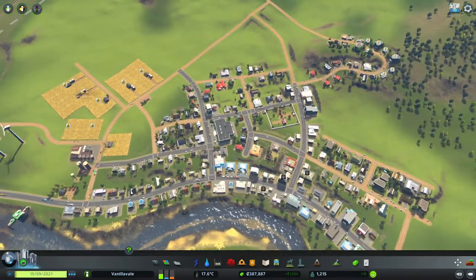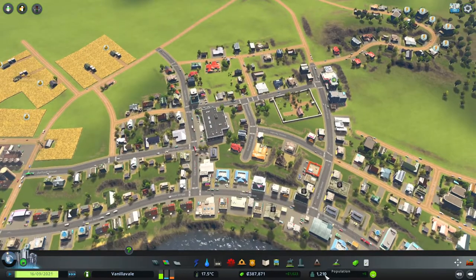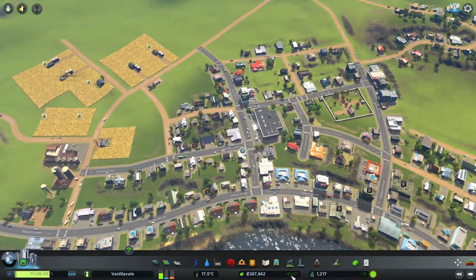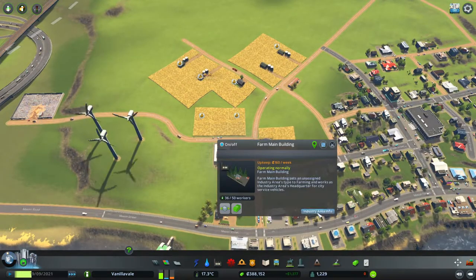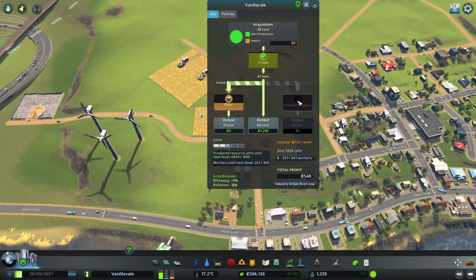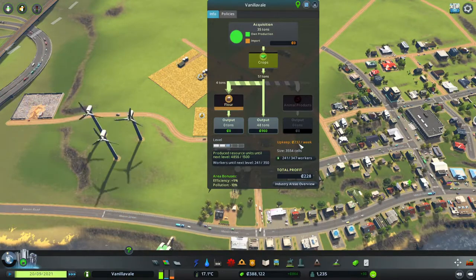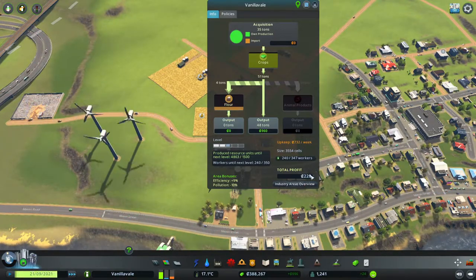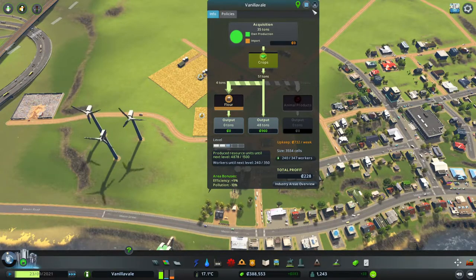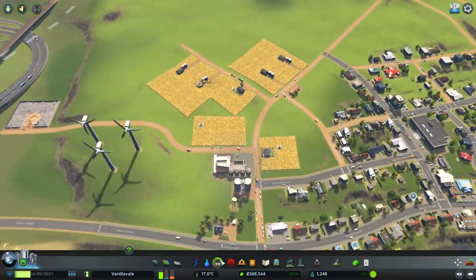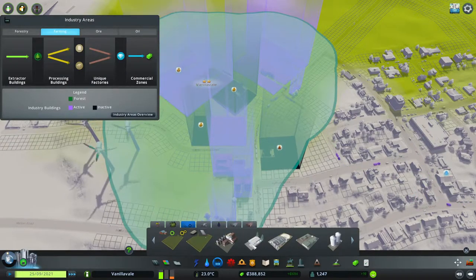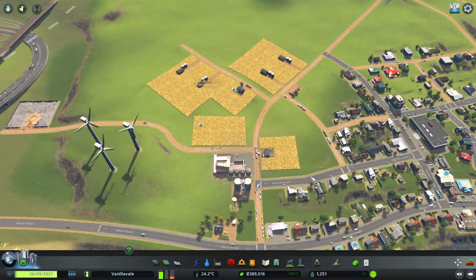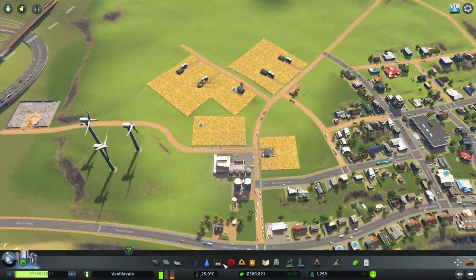Okay, so as you can see, the city is now starting to grow nicely. We've got more than 1,000 people living here. We are slowly starting to see some income, but I'm not quite happy with that income just yet. We need this to become more profitable. The total profit is a little bit on the low side. So we need to provide some additional services over here. So let's see, there is a demand for that. There's a fire department.